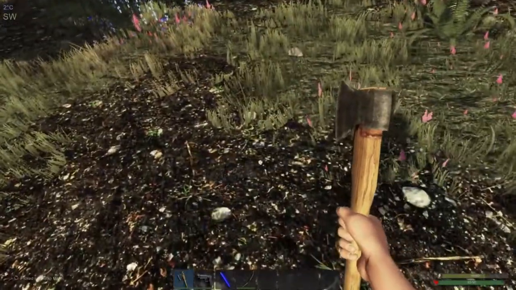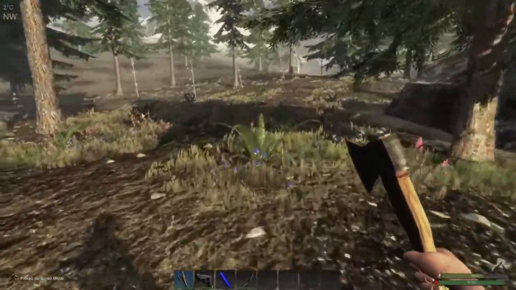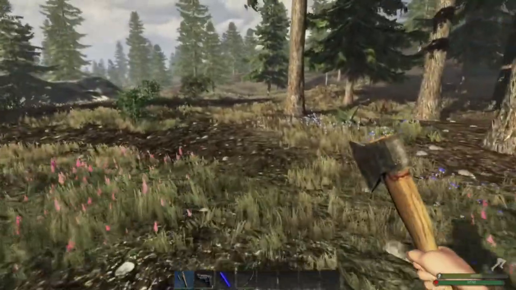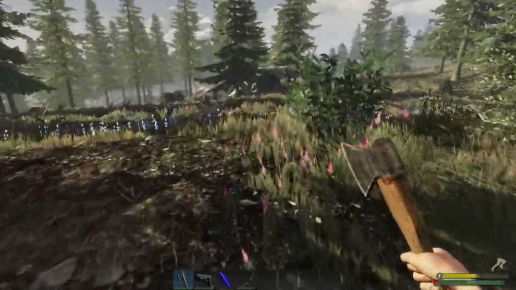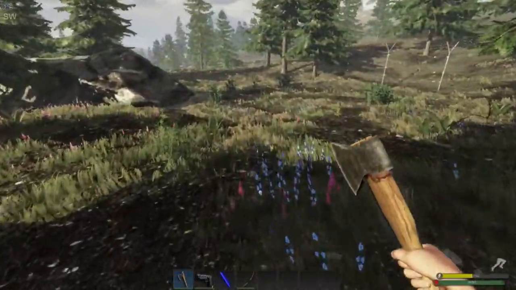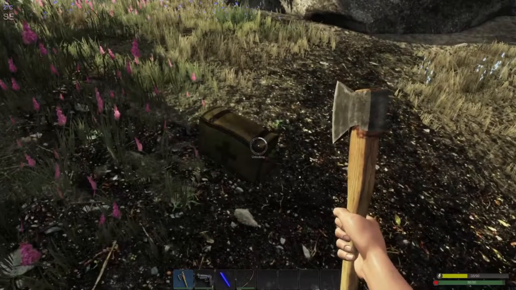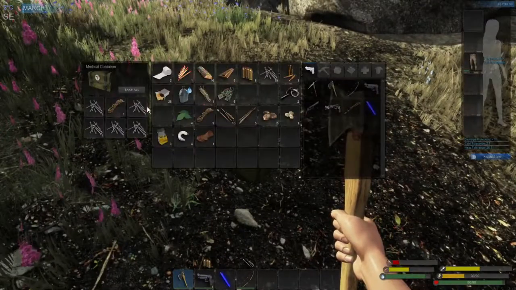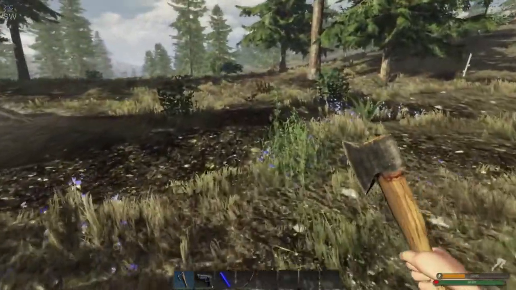Here we go. That's what I need. I need some more of that. Oh, we got the electric fence here. Kind of skirt around the lake, see what we can see. Ooh, here's the drop box. Medical supplies. Come on, give me something good. Nice. That was a good crate.